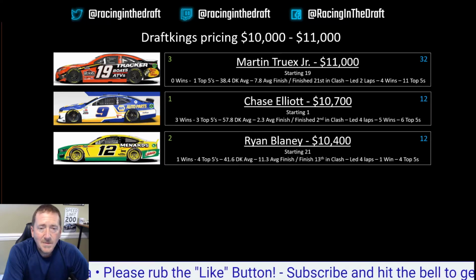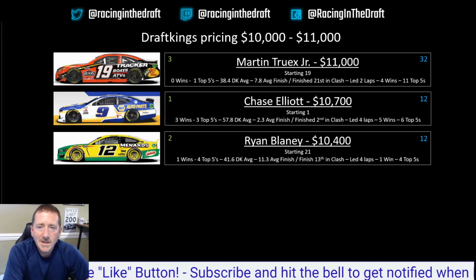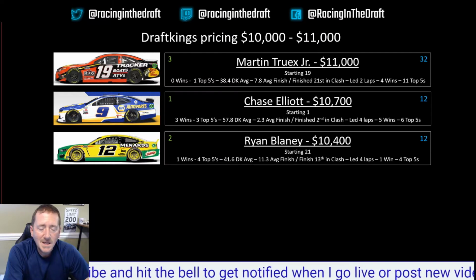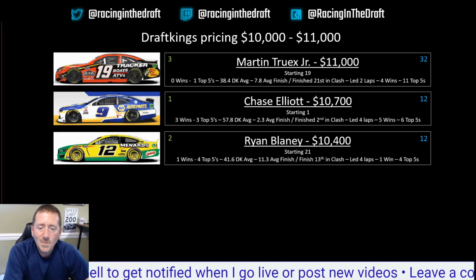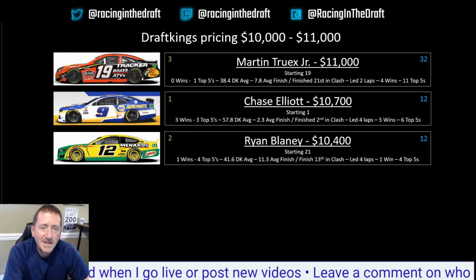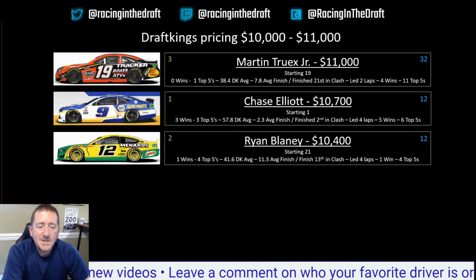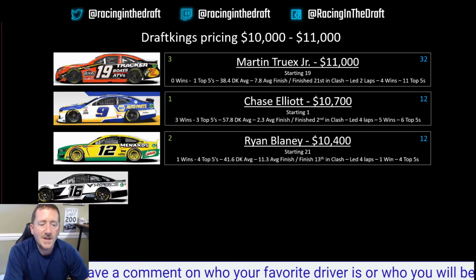Next in line, like we were just talking about, his best friend Ryan Blaney at $10,400. Ryan ended up finishing 13th after he and Chase collected each other in turn 14. He did lead 4 laps before that finish. He has 1 win and 4 top 5s in 12 starts. In the last 5 starts on road courses, he has 1 win at the Charlotte Roval and 4 top 5s, a 41.6 DraftKings average, and an 11.3 average finish.